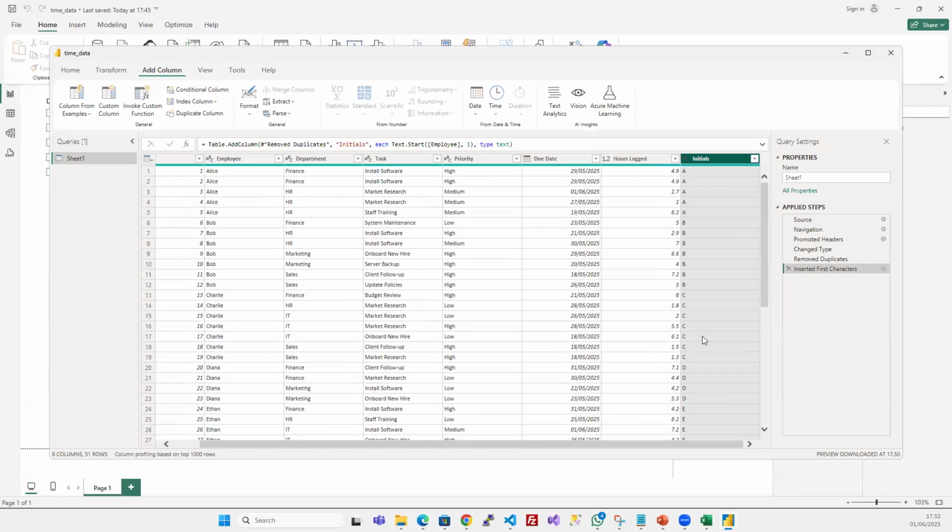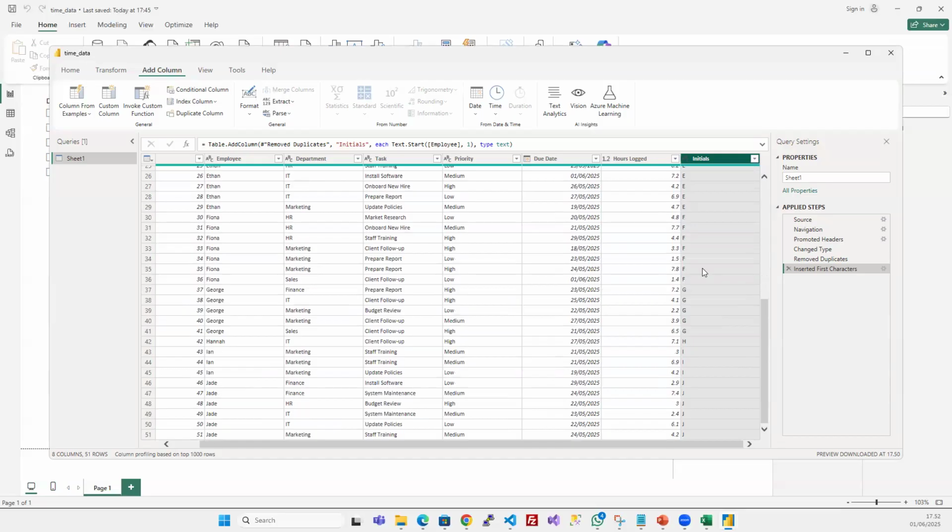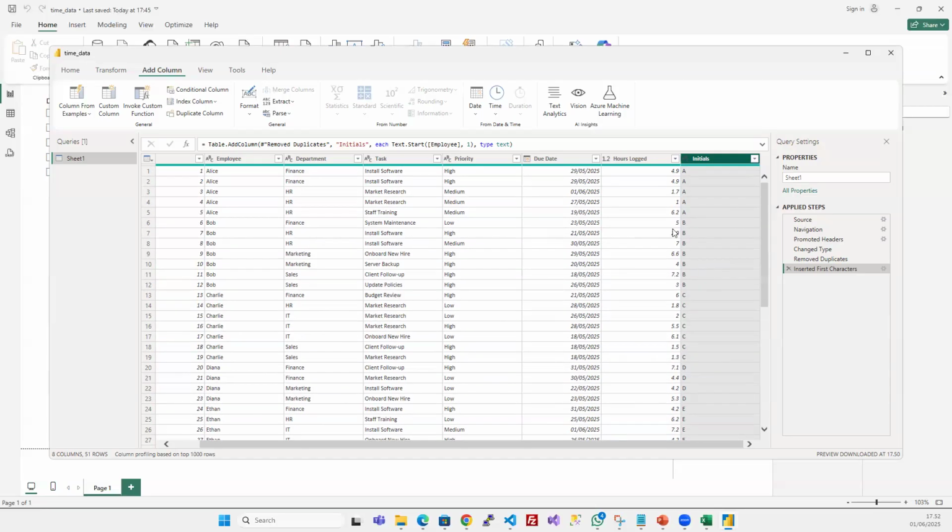And this was not in the original data. It's just a column. It's what we call an additional column. In this case, it's just, and there could also be other types of columns, right? Conditional columns and so on, right? But this one is just based on the initials, and I have it now because I have Power Query.